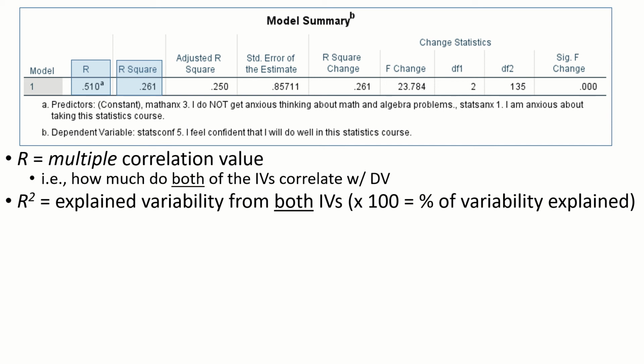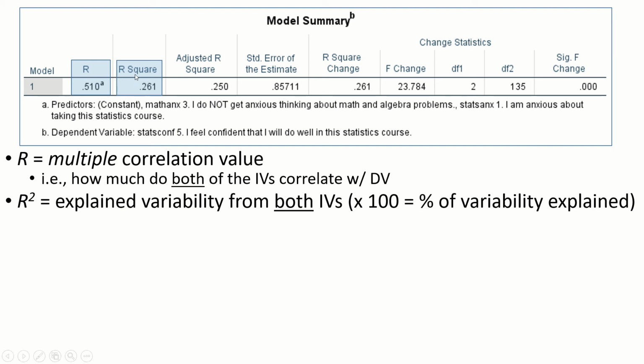And you remember, this is not the first time that we've seen R squared. If you remember from the two-way ANOVA, you remember me talking about R squared, because in the two-way ANOVA, R squared represented the total contribution of all the independent variables in predicting the DV. And that's exactly what we have here, except in the two-way ANOVA, we were dealing with two categorical independent variables. Here, we have two continuous independent variables, but R squared works the exact same way. How well do both independent variables predict the DV? What's the total contribution of both independent variables here?